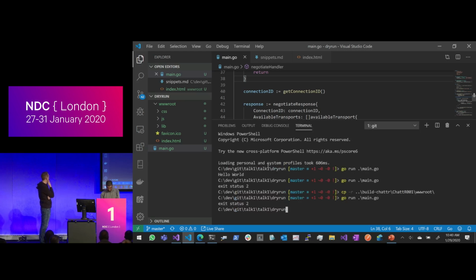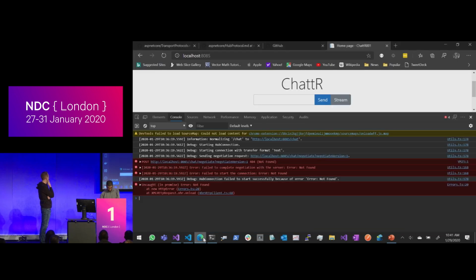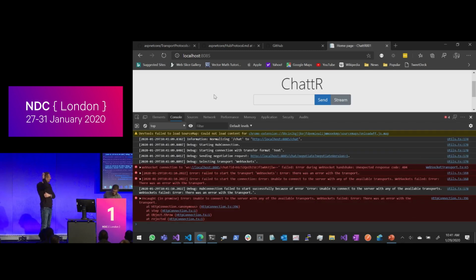So now I have a negotiate endpoint. I'll rerun Go. And in Edgeium, does anyone here use Edgeium? I mean Edge. New Edge? New Edge. What are we supposed to call it? We should have looked at the marketing material before we came. Edgeium, make it a thing. Edgeium. Credge is the other one I've heard. Credge is so bad though.